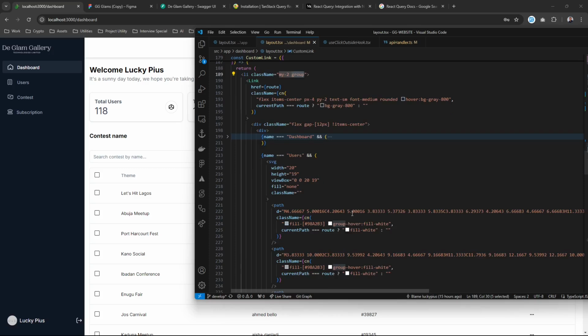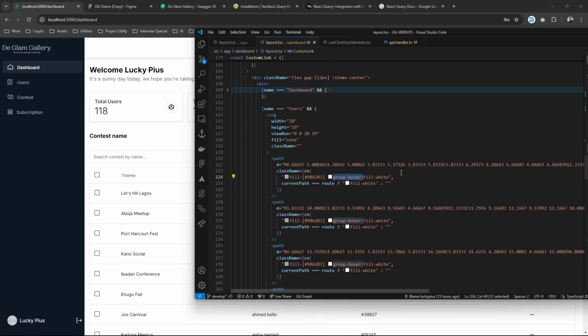Okay, so I think we can continue. And we're using a group here, as I said earlier, because we can use this to control the hover state. When you hover over the parent, we want to be able to do some manipulation to the child element, which could be making the color a little bit whiter, as well as the icon, right? So you can use a group alongside a group hover to be able to control that kind of behavior, right?